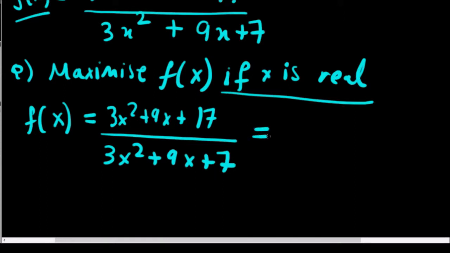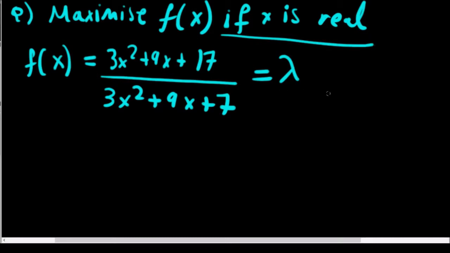The method is to actually equate this to another variable, not a number. I chose the symbol lambda. You can choose any other variable you want, for example y, h, or any other Greek alphabet, or a letter out of the alphabet. You know what I mean. But anyways, I have chosen lambda because it looks good.